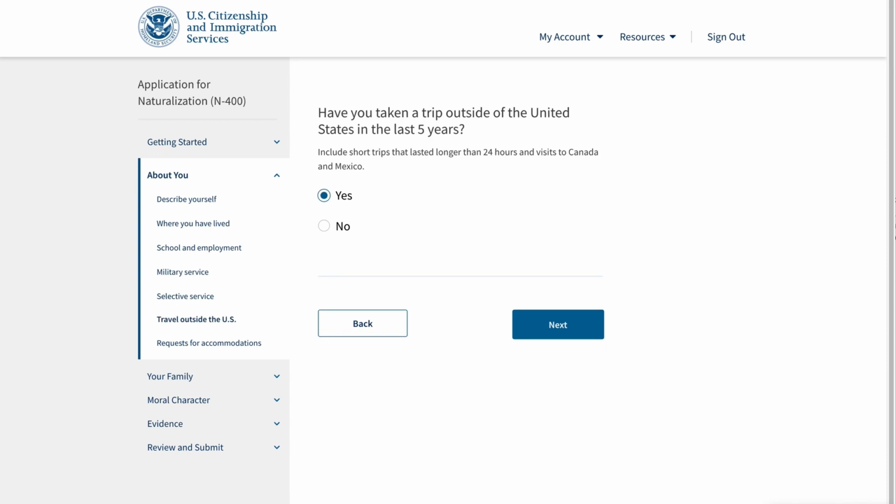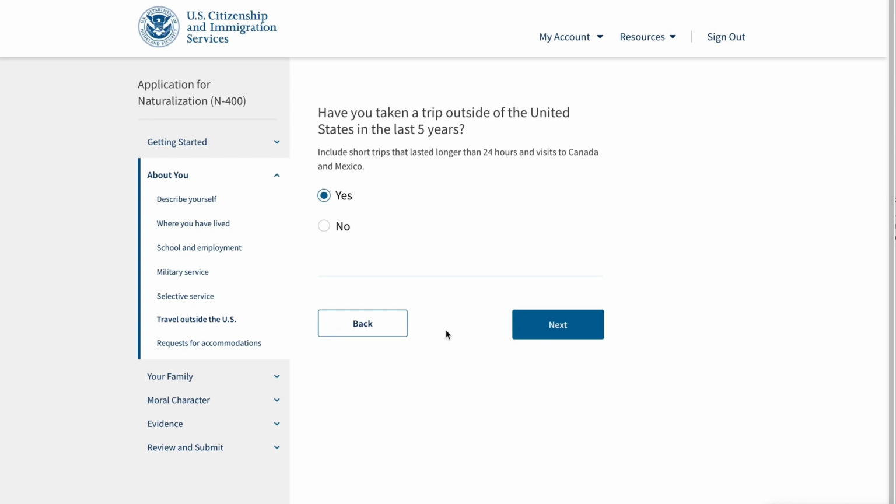So the next question, and this is the most important question, as it is also a qualifying question: you would be able to qualify for a citizenship application or not. So you need to mention any trips you have taken outside of the United States in the last 5 years. It also includes any trip to Canada or Mexico. Obviously, it's outside the United States, any trip lasting more than 24 hours within the last 5 years.